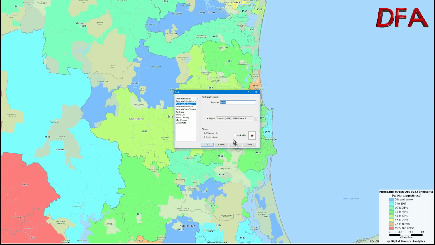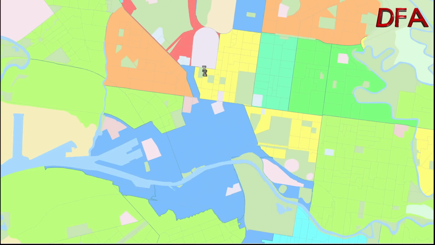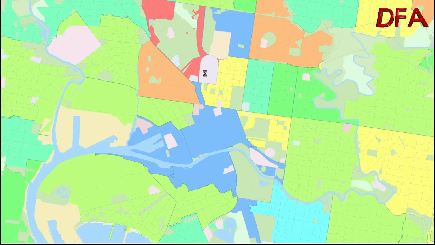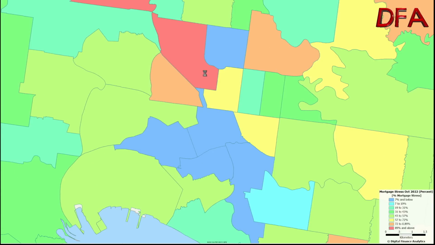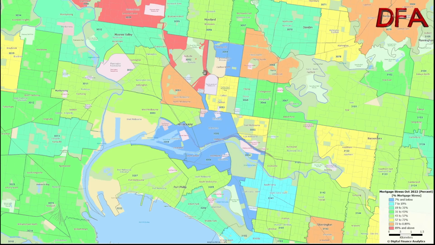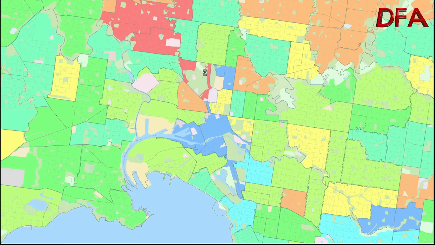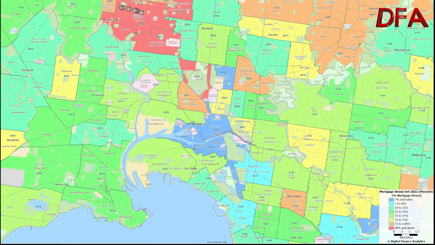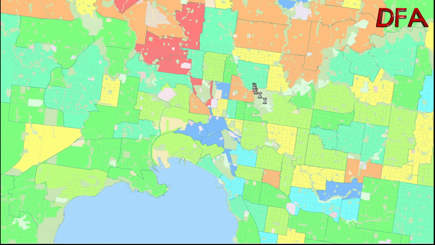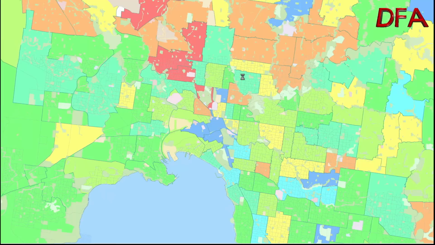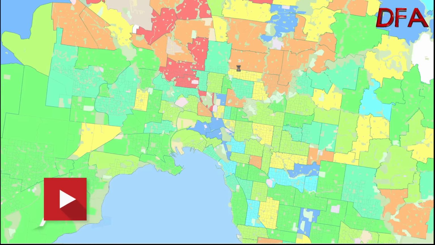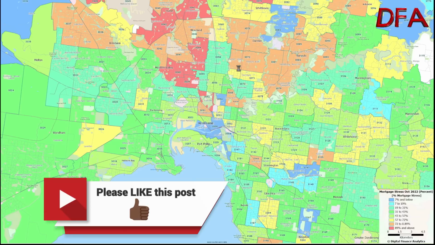Now, if we can go to Melbourne, we can do something of a similar exercise, and again looking in percentage terms. So we can start in the centre of Melbourne and pull out, and you can see there that they're already quite close in, up and around Essendon and Moonee Ponds, for example, and around Parkville. There are some hotspots. Heidelberg West, Preston, for example, is also showing up as being a bit of an issue. And as you pull out further, you start to see the ring of pain, as it were, around Melbourne.